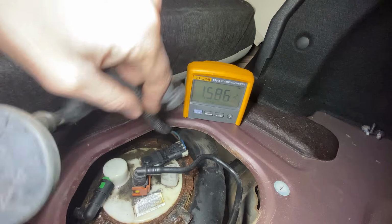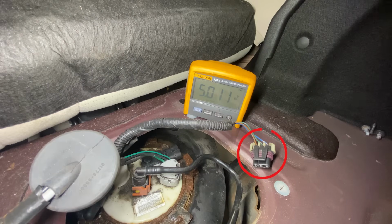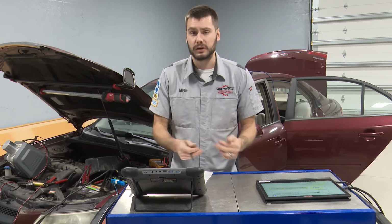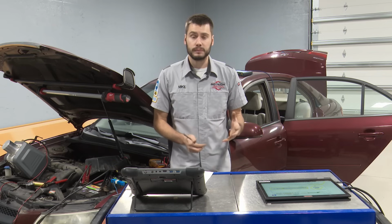I did it back by the fuel pump, I did it under the hood, looking for that circuit to go open, because when that circuit goes open, I would read voltage high. No issue found. I cannot duplicate the P0453 at this time. The vehicle's been here now for about a week as I've been waiting for parts and that kind of thing. And I still have yet to be able to duplicate this P0453, which just makes my concern for it drop even lower and lower. But we still have a P0455, a large leak code that we have to diagnose.